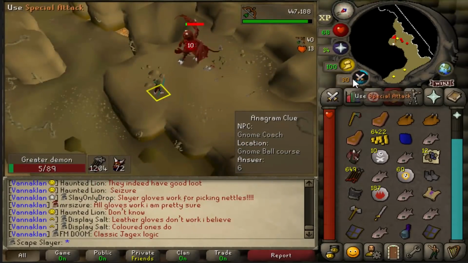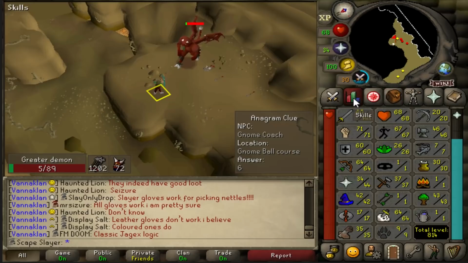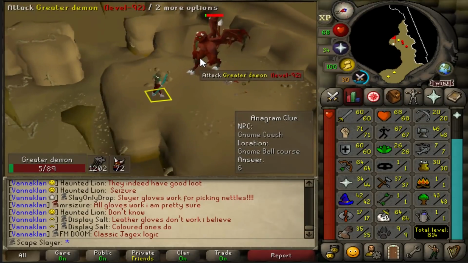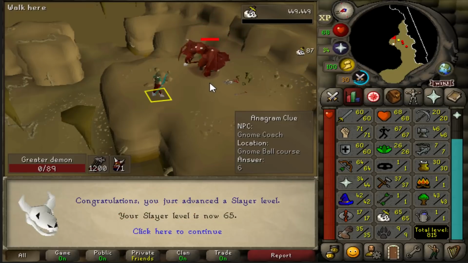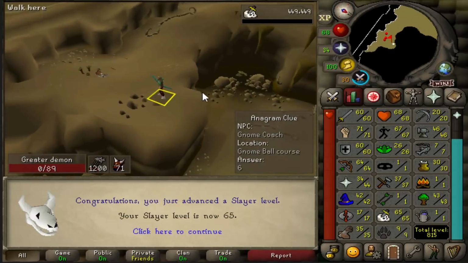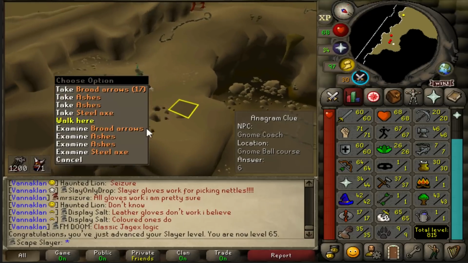Okay, so after this kill, I'm gonna get 65 Slayer, and I will unlock a new Slayer task, which is Dust Devils. However, this task is locked behind the Desert Treasure quest, which is not completable on my account with the current rules. I got some questions about this, like how am I gonna deal with this in the future, because there are so many tasks that I can't do. Well, I have a plan for this, but I will explain this in a later episode because we are just not there yet, so just to let you know.